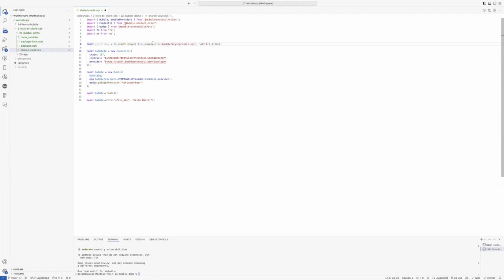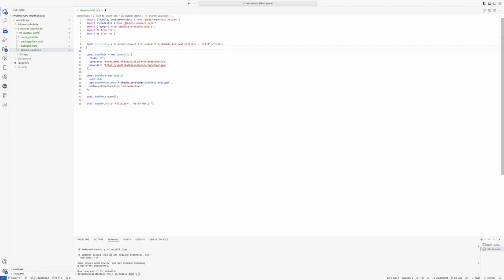So we've got os.homedir and we've got /bubble tools wallet. So that should import the private key directly from Bubble Tools.